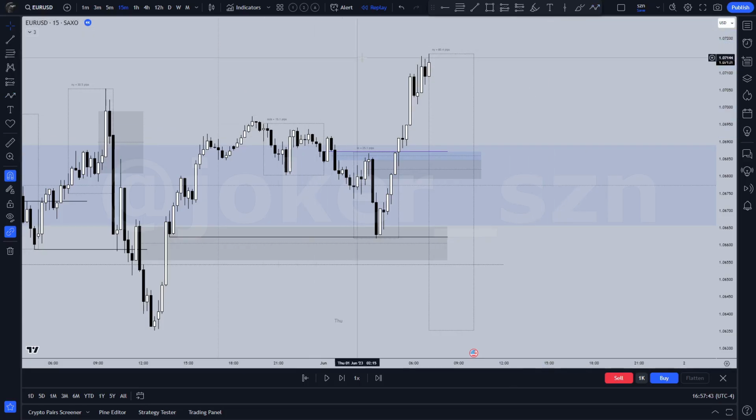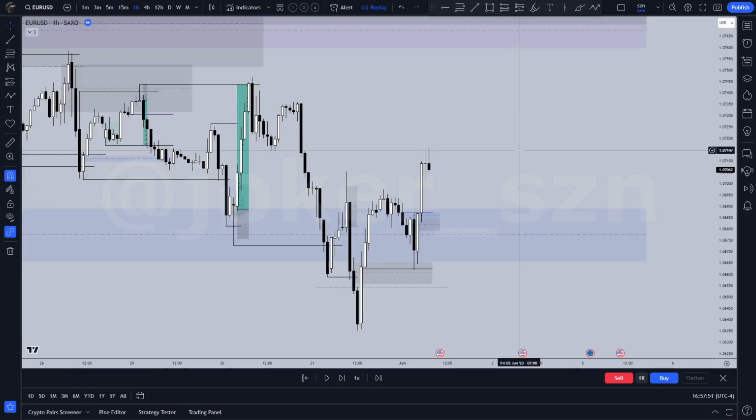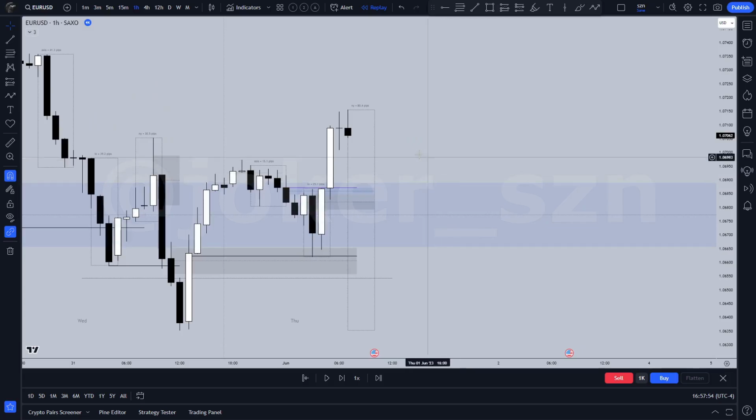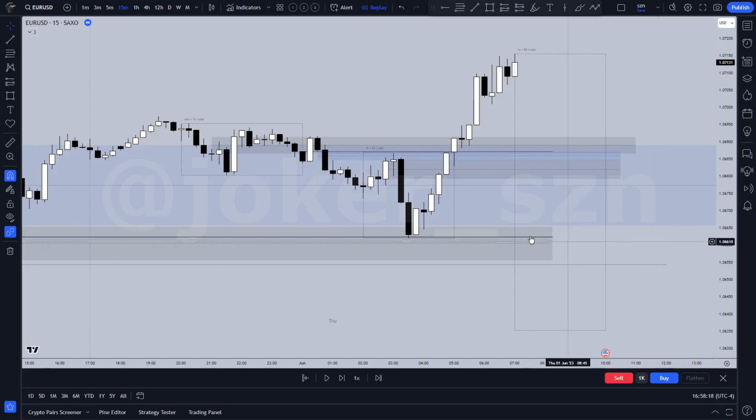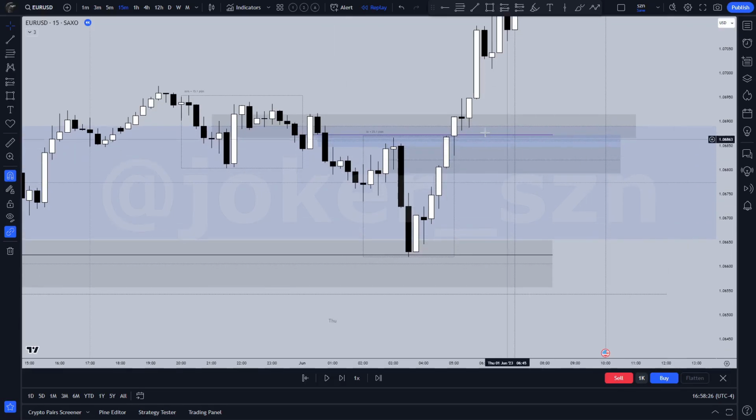So now we want to see if price can retrace back into a PD array right here. So we go on the H1. If we can see a PD array here on the H1, we have this up close candle which we've closed above. So we could use this as a potential H1 PD array, right? And if we go back to the M15, on the M15 we also obviously still have this M15 inverted fair value gap here, right? So we have multiple PD arrays of confluence here which are aligning.